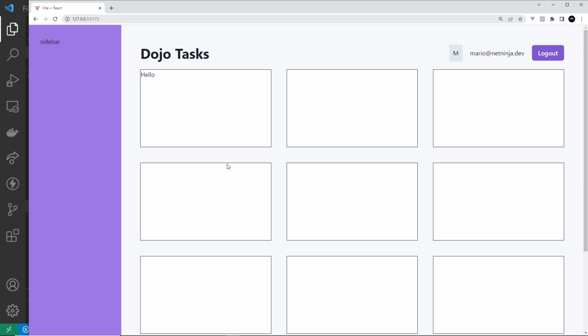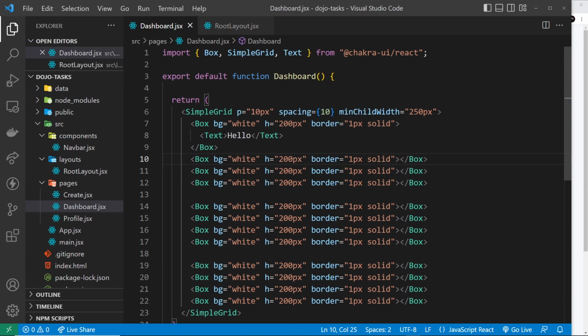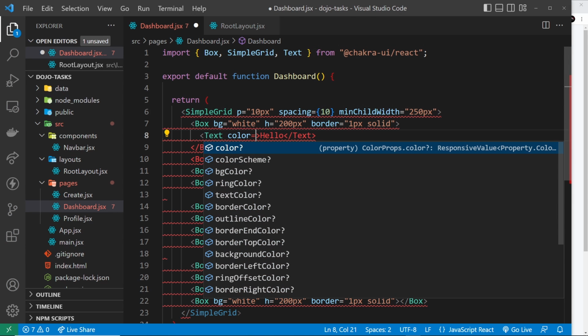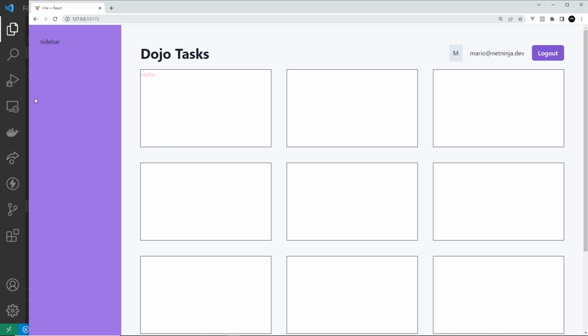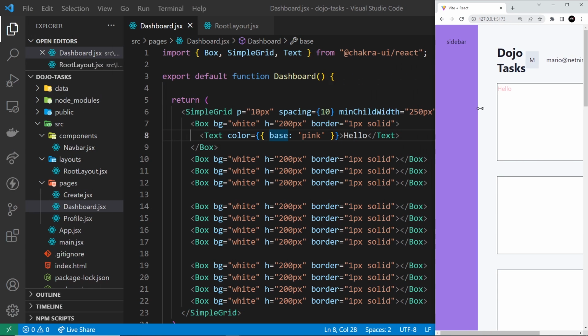Now, I want that to be a different color for different screen sizes. So the way we do this is by saying color is equal to something. Now, we need a dynamic property, so curly braces, and the property value is an object. So two sets of curly braces. The first set, because we're using a dynamic value, and the second set, which is an object. Okay, so now we can say, for base screen sizes, so that's 0 pixels and up, we want this to be pink. Now, if I saved it and left it there, this means that we want to color this pink for very small screen sizes, 0 pixels in width, all the way up to the largest screen size. It will always be pink. So we can see it's pink at this screen size and up, and if we get smaller, it's always pink, okay?